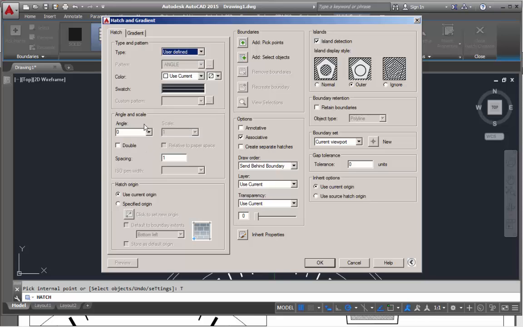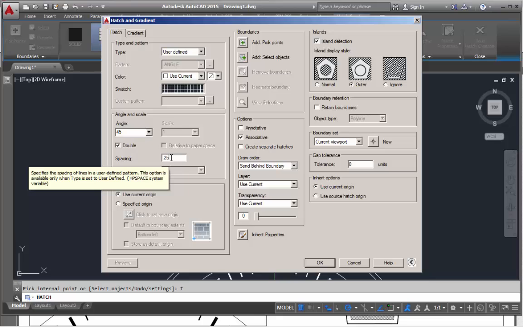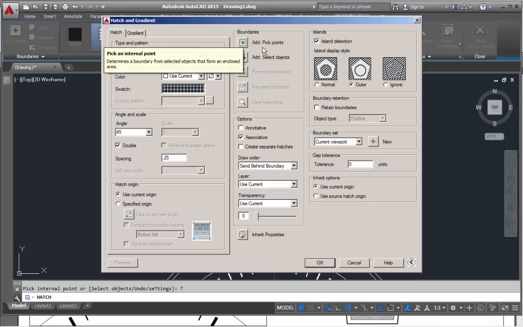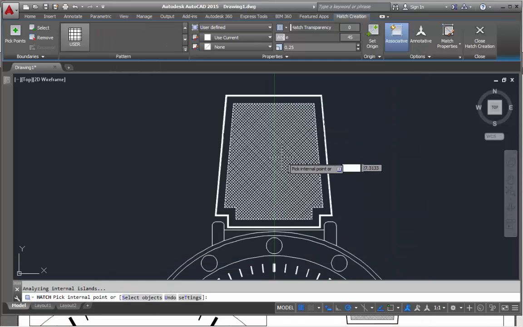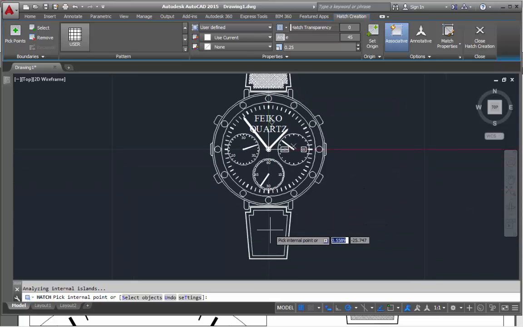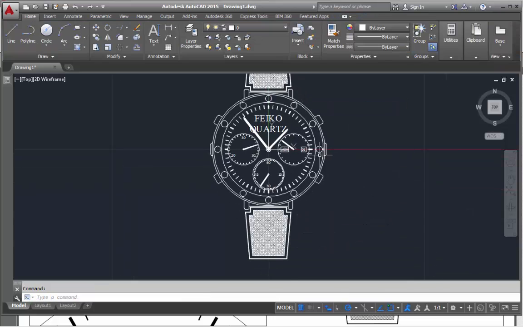This opens up this box for double, and the angle is going to be 45 degrees, and the spacing is going to be 0.25. Now this is in millimeters. So this is quite useful when you're doing coursing for brick and block work. You can set this to 75 mil, let's say, and that'll draw you an accurate course on a facade. Boundaries, we're going to leave all that, and hatch origin, we'll use current origin as well. So we can now say OK to this, and that's going to allow us to pick inside this point. And if we pick inside this point as well, hit enter, that's that hatching done.